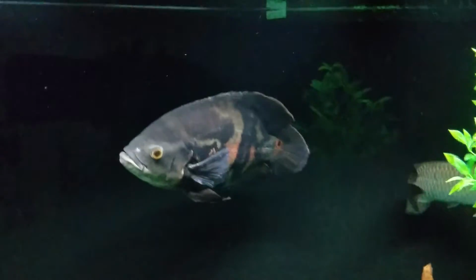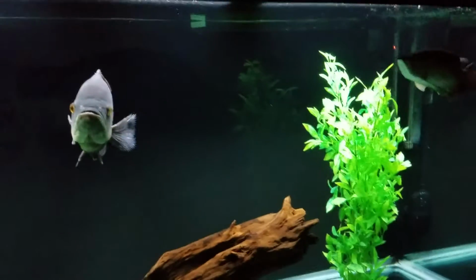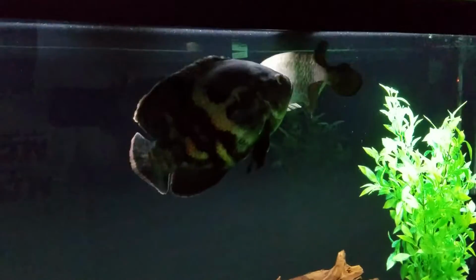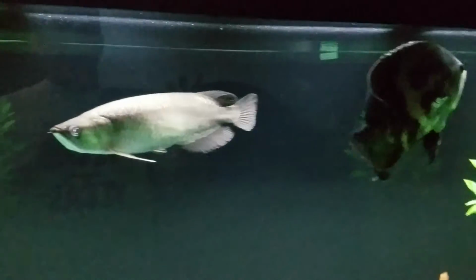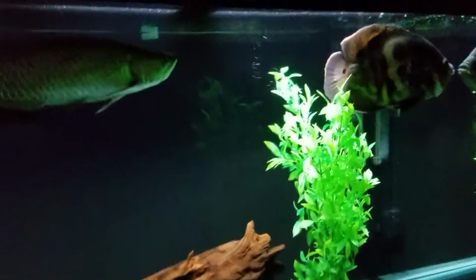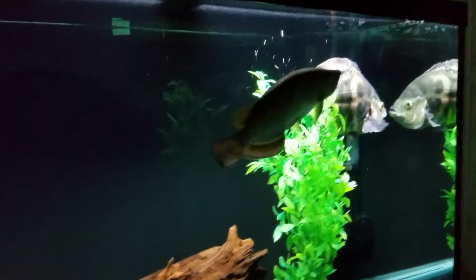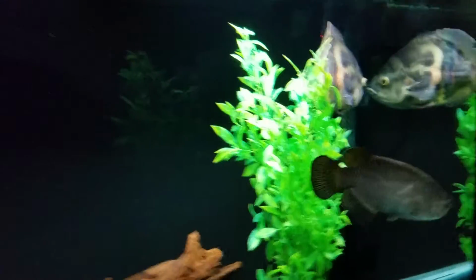Because it's 2 feet wide and 30 inches tall. Okay, that's almost 3 feet tall. And it's 2 feet wide. So they have plenty of room to give each other space, okay, this is your area, this is my area. And if you come over here, we still have enough room that we can coexist and not stress each other out. You know? And that's the main goal. You don't want to stress your fish out. You want to give them what they need.